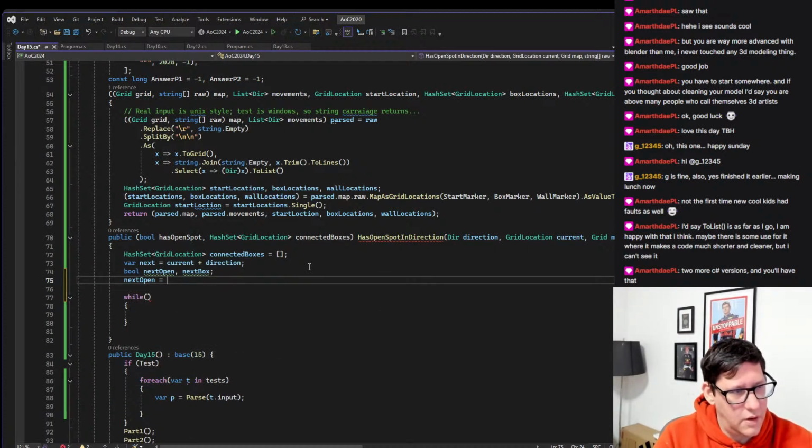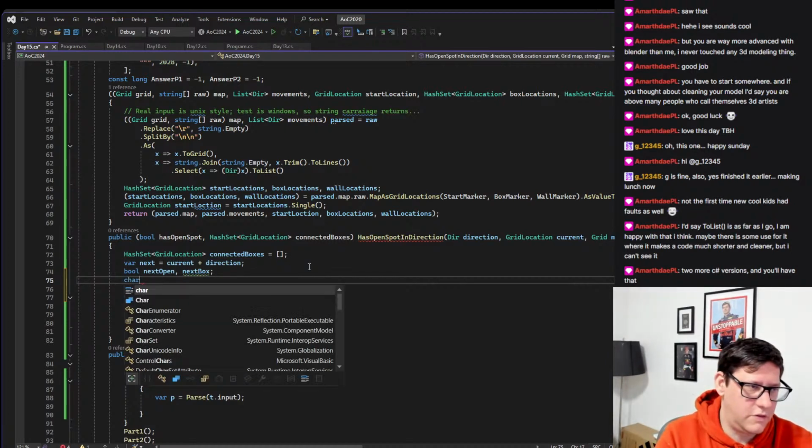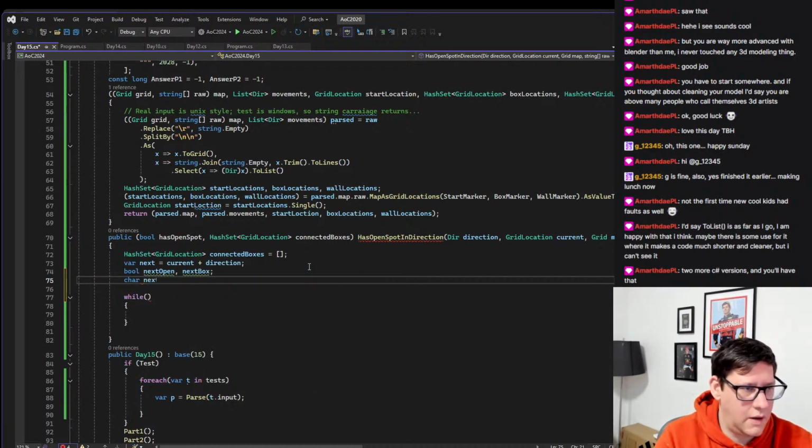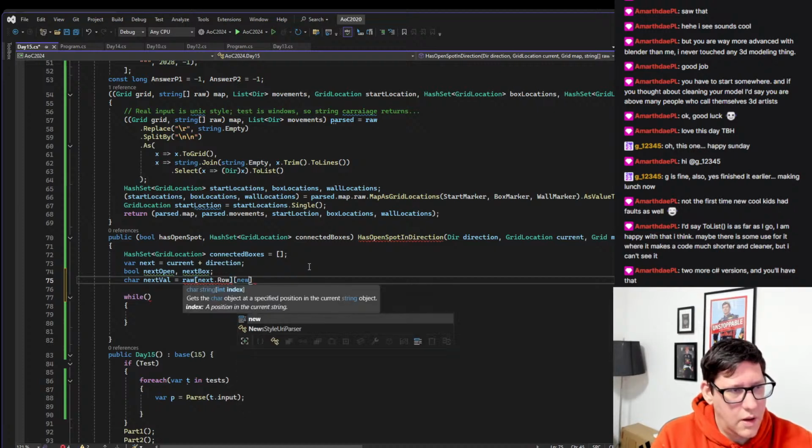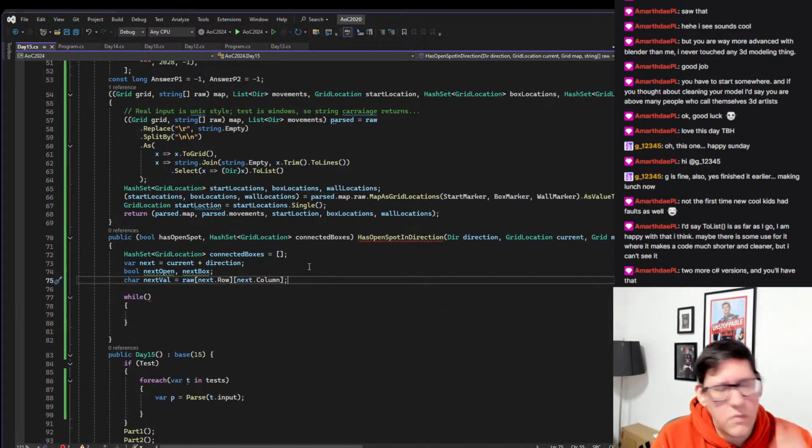Next open is, actually we do char next val is raw next dot row next column, and I'm thinking if I should just make an extension method by now.